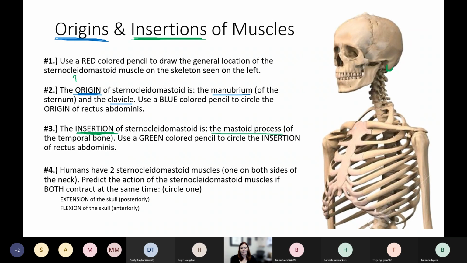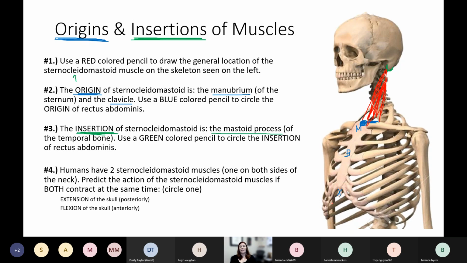Quick reminder that the manubrium is the top of the sternum, and then we had the body down below it, and we had that little xiphoid process at the very end. So my origin for sternocleidomastoid attaches up here on the manubrium of the sternum. It also attaches to the clavicle, its next door neighbor. Now I'm going to connect the dots to build the sternocleidomastoid. Now that I've built it, I'm going to predict what's moving and how it's moving.